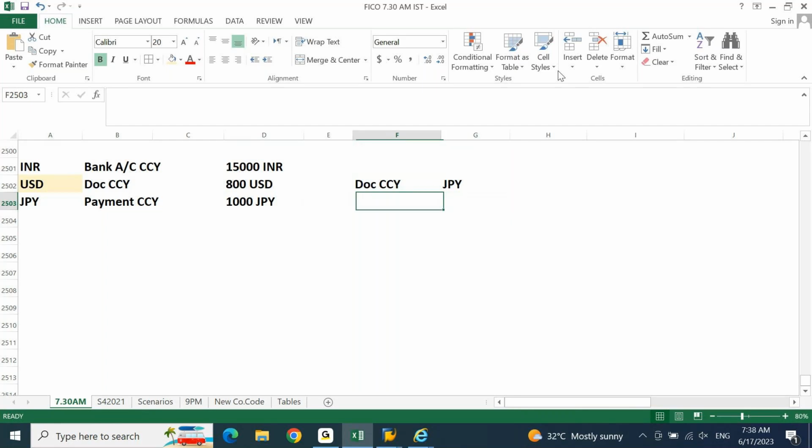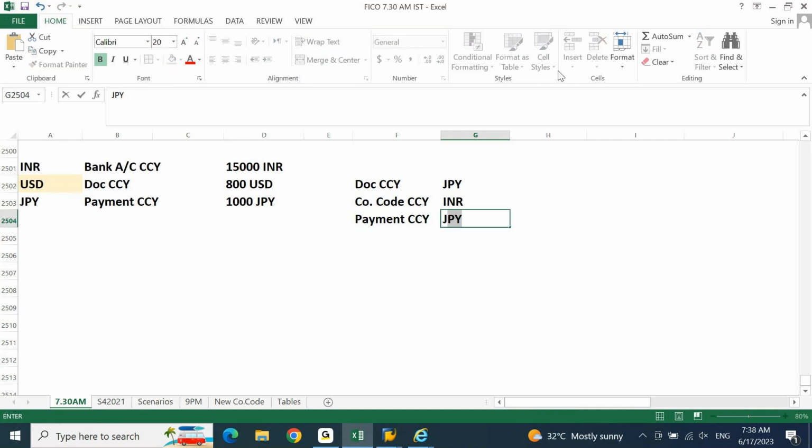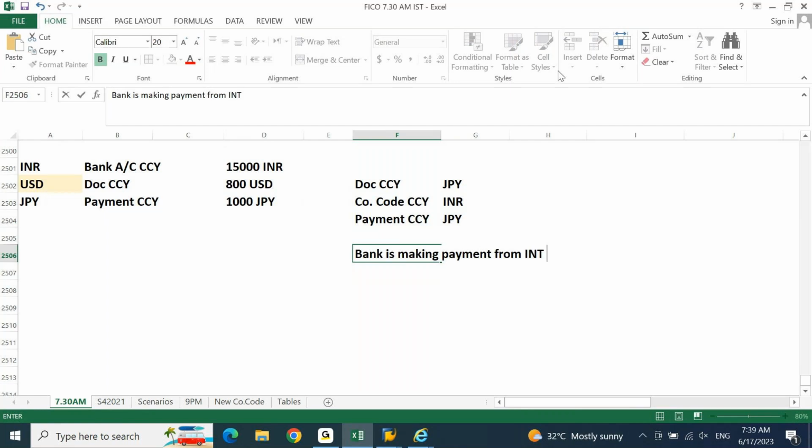What is your company code currency? INR. Now your payment currency is JPY. Now in the bank, what is happening? Your bank is making payment from an INR account, right?